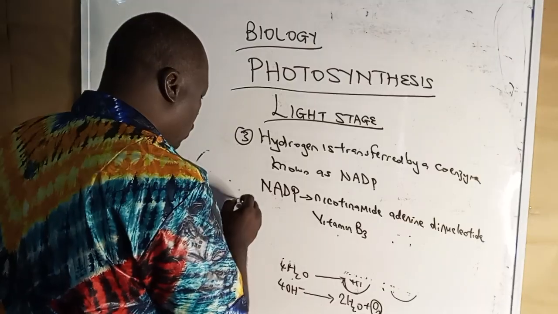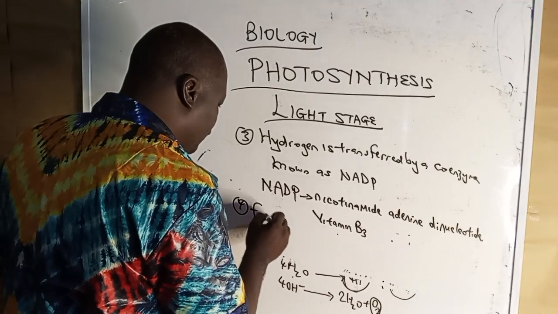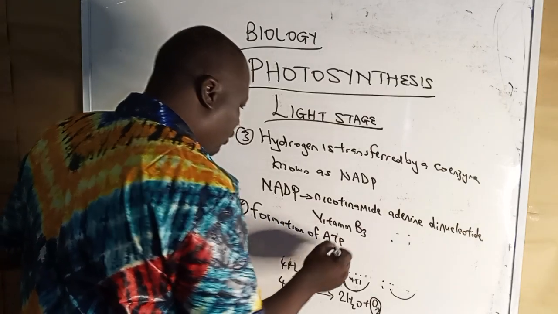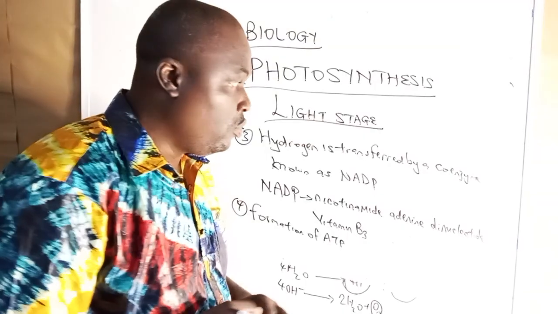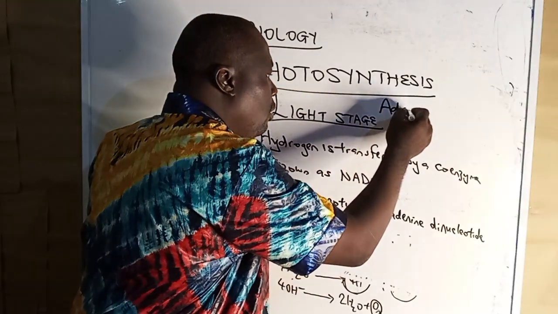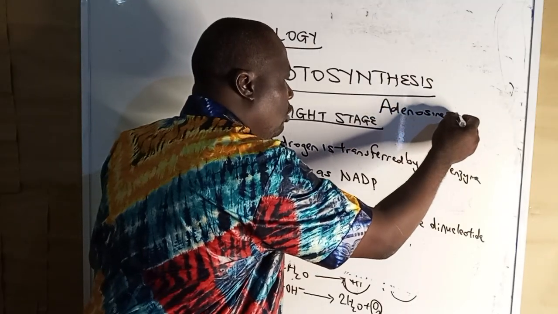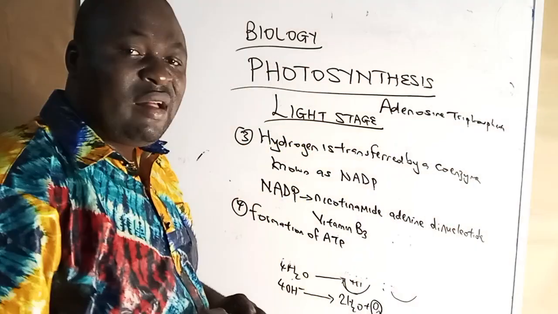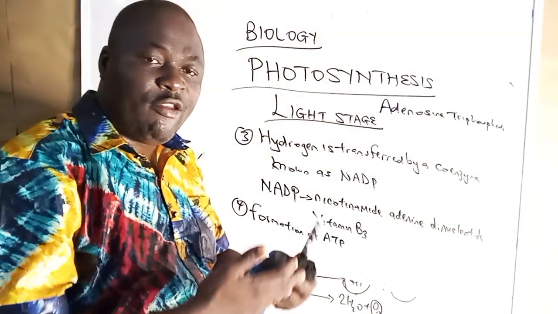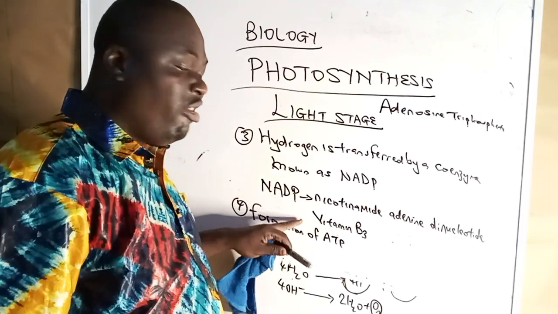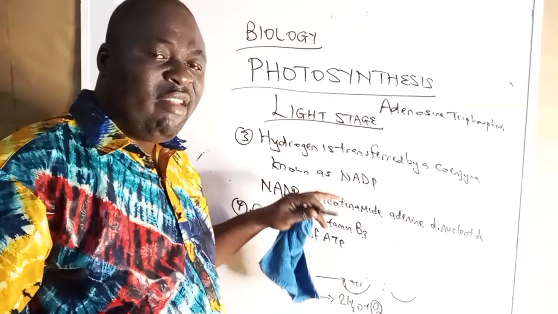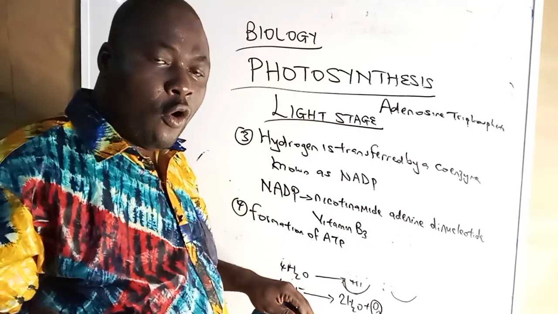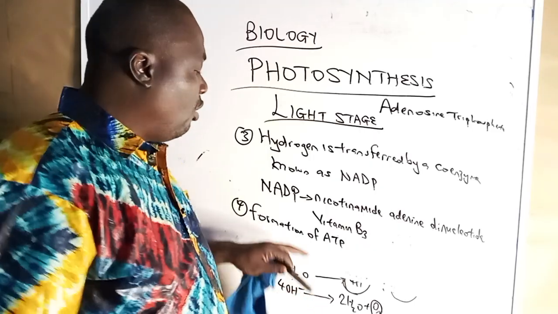That is called formation of ATP. ATP is an acronym for adenosine triphosphate. It's an energy carrying compound. It's a form of energy also. This ATP will be used in the dark phase because in the dark phase there is no light energy, no period of sunlight. So the ATP formed in the light phase will be used in the dark phase for the reaction process. Now what happens is this.